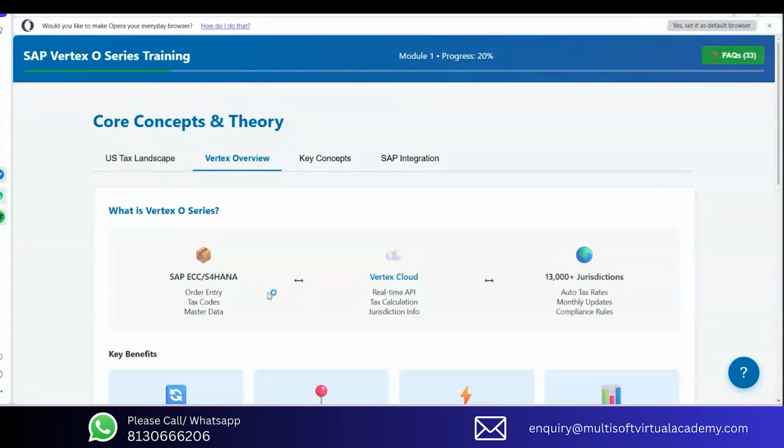That's the technical side. When you are configuring, if you are going to implement Vertex in your company, you need to understand that at the time of configuration, for Vertex and SAP to talk together, we need an API key. The API key should be very sensitive. No one can see the API key. That is again a risk, so we take care of that. Even when you are working on this, you should not come to know whether the API key is there, but the API key is a must to sync. If the API key fails, they may not talk together and it will always come to an error.